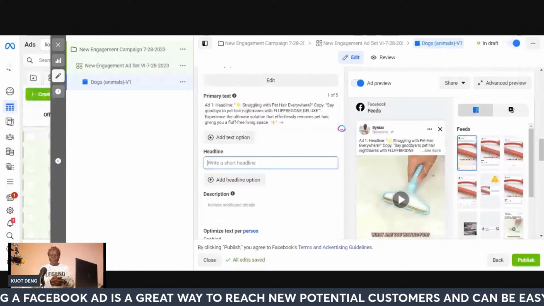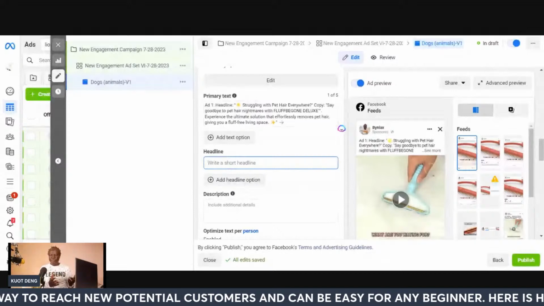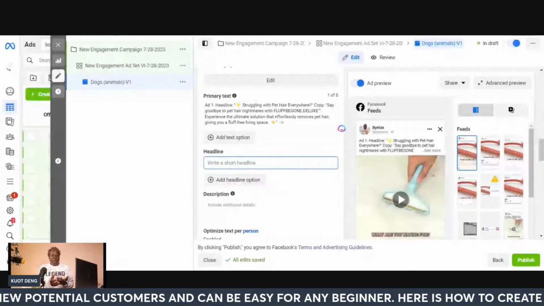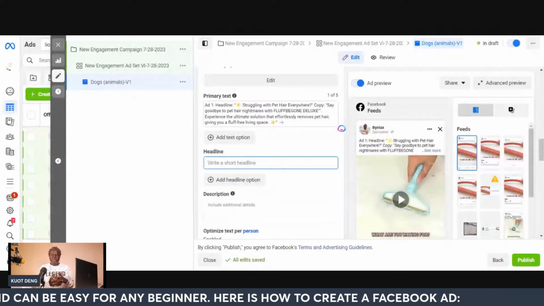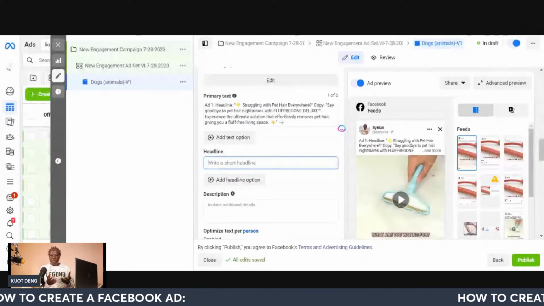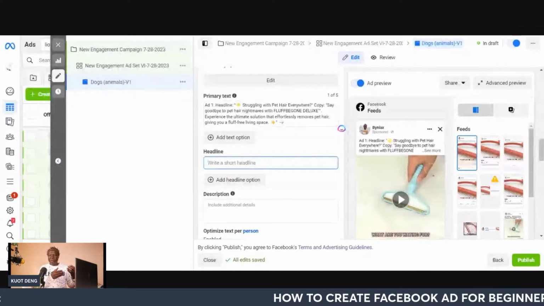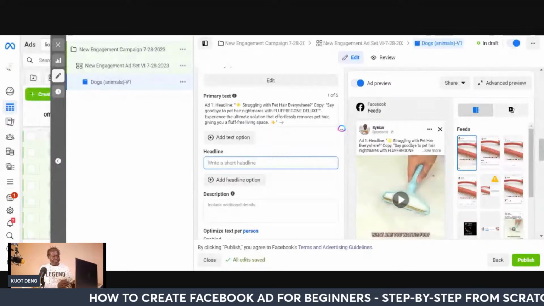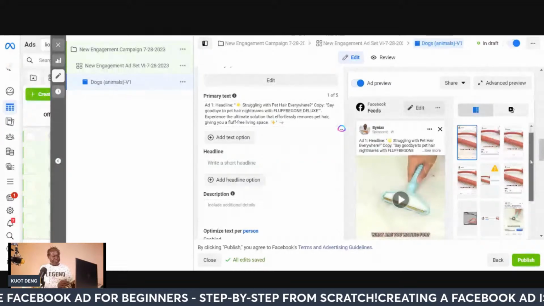Be free from the dog hair, for example, because it's your dog, 24 hours with you. So for example, you want to be free from the dog hair. Something like that, to grab the customer's attention. Why they need this, not just that they want it.